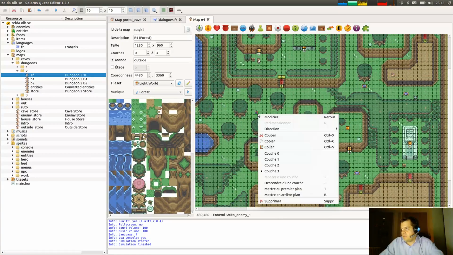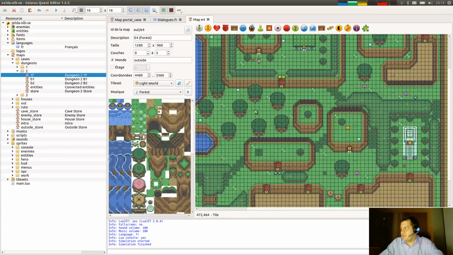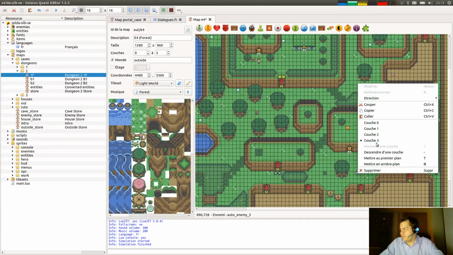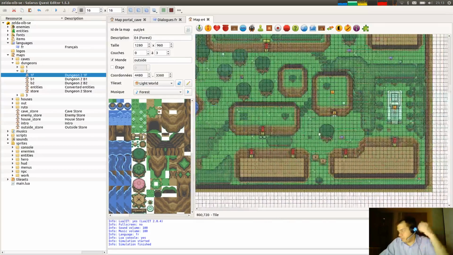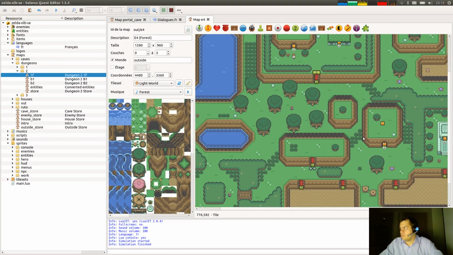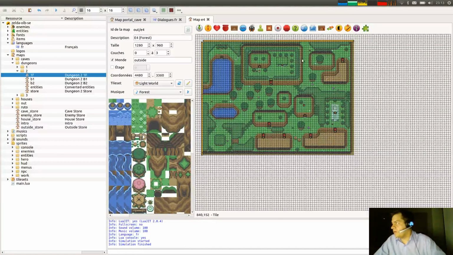Okay, and then layers. Actually, there should be a feature to put the enemy on the layer of the first object you find below. So here the first one is layer 1. Most of them are on layer 1 actually, if not all of them. Layer 1. And there are only 5 enemies. Okay, so this map is finished. We have everything except these 2 signs.